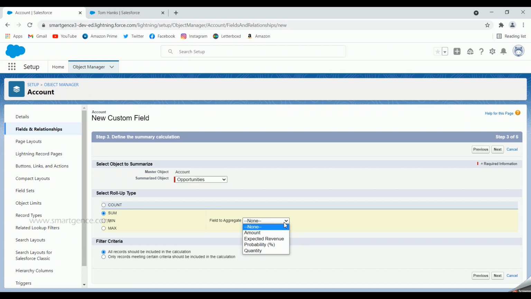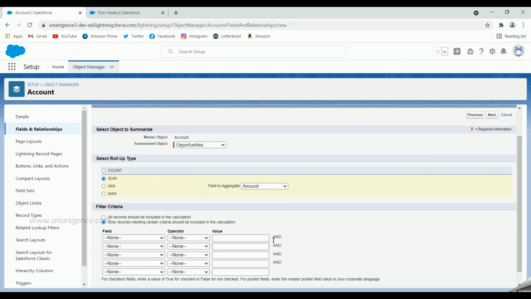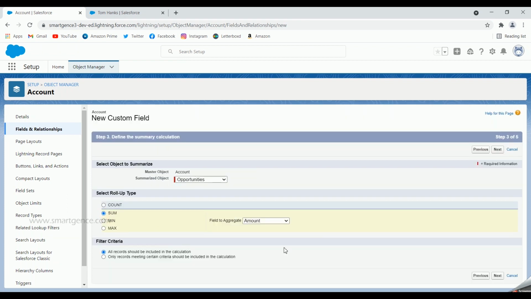As I said a while back, we are going to have the sum of the field called amount, right? So I'm selecting amount over here, and we can have the filter criteria, whether we want to include all the records into the calculation, or only specific records which we can define using a criteria. So right now for demo's sake we would use all records.